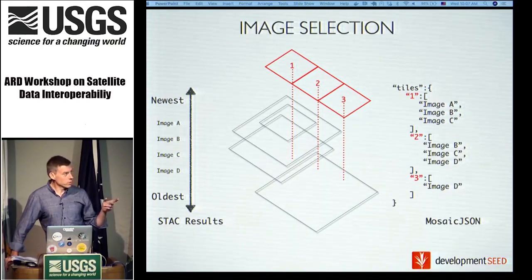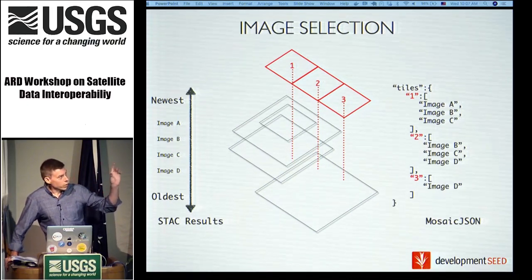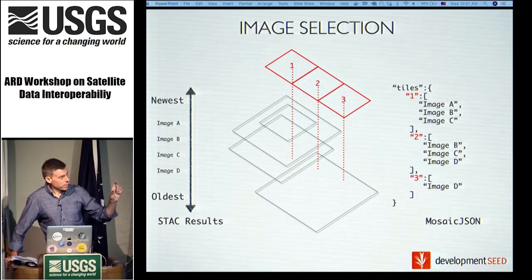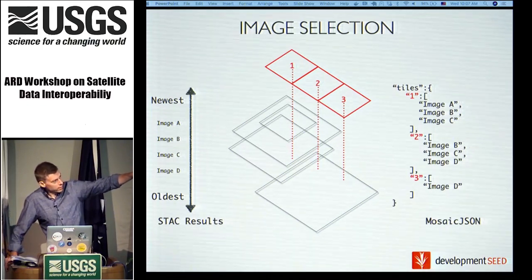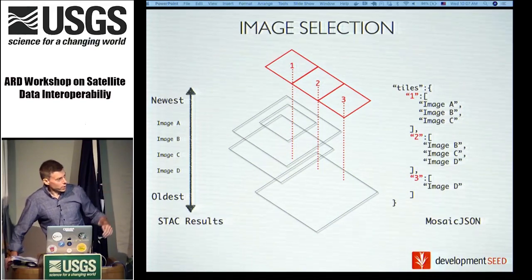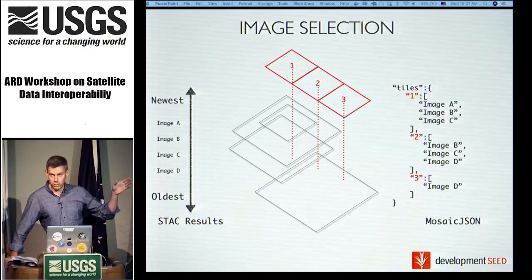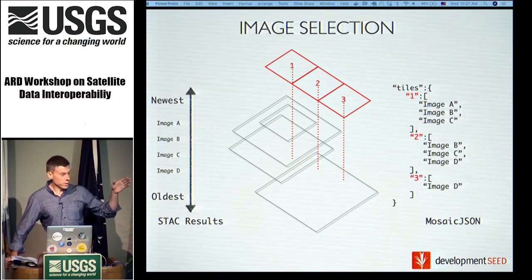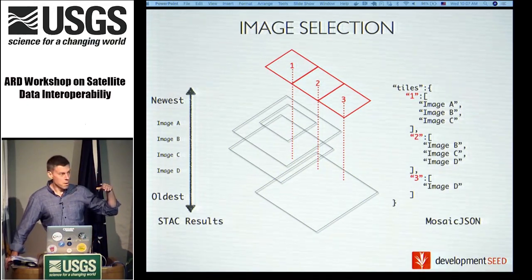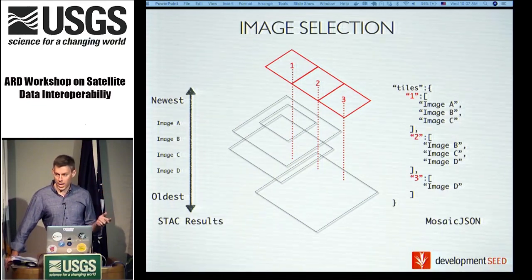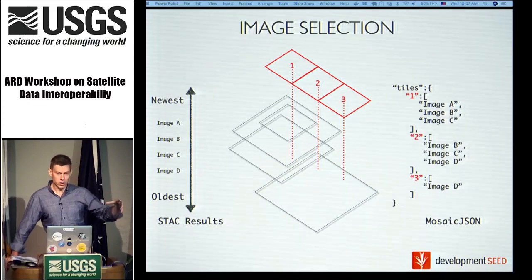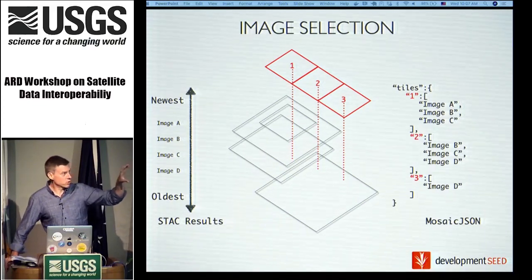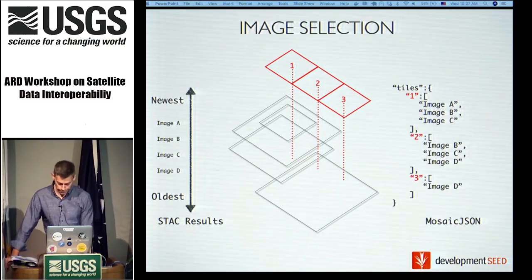So internally, some of the tools that we built actually have these transformation libraries, but again, it's a really simple process to decide which Web Mercator tiles my candidate images are going to intersect. And then you can see the quad keys on the right side and the ordering of the images within each of those quad keys. This is a really simplified example. So the current Mosaic JSON specification allows just direct paths to imagery. But again, if your image is composed of multiple assets, we can also include those within the Mosaic JSON file using well-known band keys so that you can just pull out the asset that you need. The structure that happens within the quad key is really flexible.